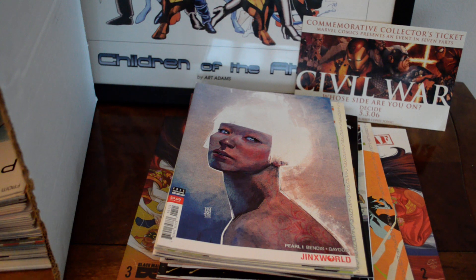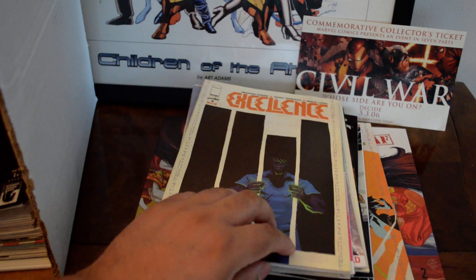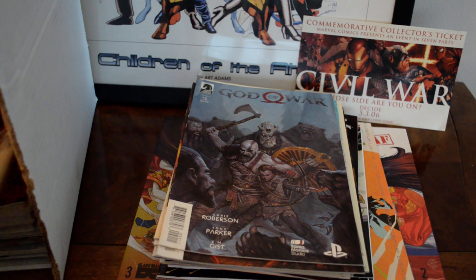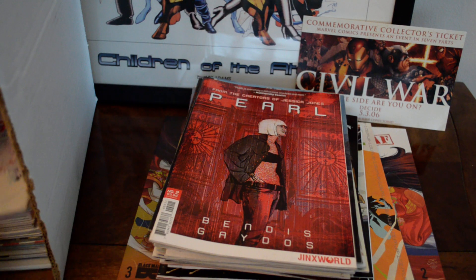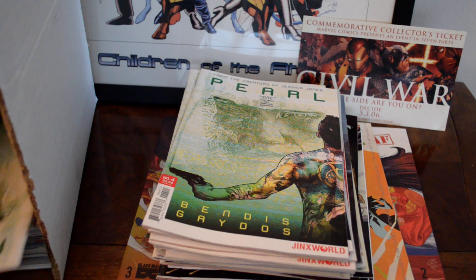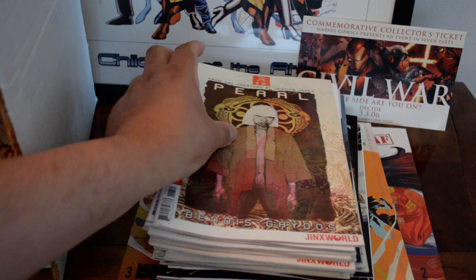This dealer had a bunch of independent comics. I got Pro number one cover B and Pro number one cover A. I was stacking up on all of these — Excellence number four, God of War number one from the newer volume, and New X-Men #129, which I believe is the first full appearance of Phantom Axe. I got Pearl number three, another Pearl number three, a couple copies of issue four, and Pearl number five — I believe Pearl got optioned, so you never know what could happen with that series.